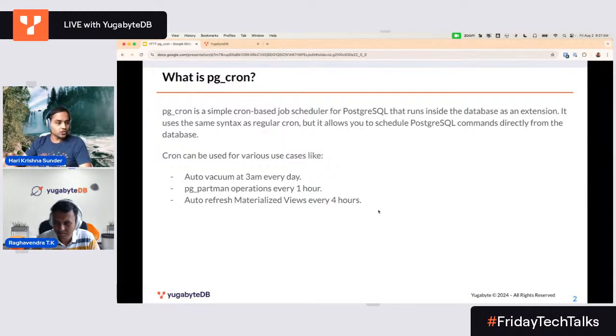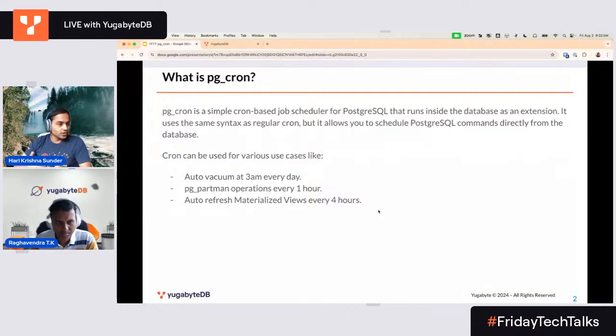Most people would be familiar with the Unix cron, which lets you run jobs on a schedule. It's on a clock/calendar based schedule. You can run simple jobs. So PG cron is an extension built for Postgres that behaves just like the regular cron, but it lets you schedule SQL commands, and you can schedule this from within the database. That has a lot of major advantages because as a database user who doesn't have access to the machine, you can't go to the machine and run cron. And you don't want to run a Unix cron on a different machine and give it credentials, right? So it's better to just connect to the database with the login credentials that you have for the DB and schedule SQL commands.